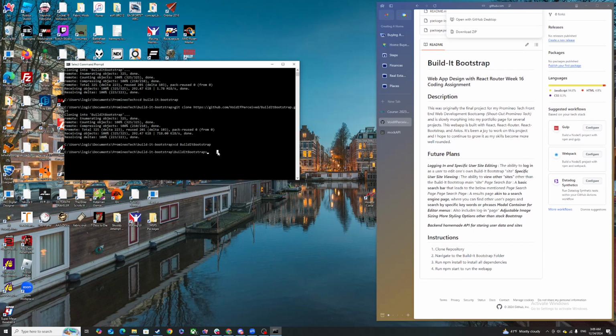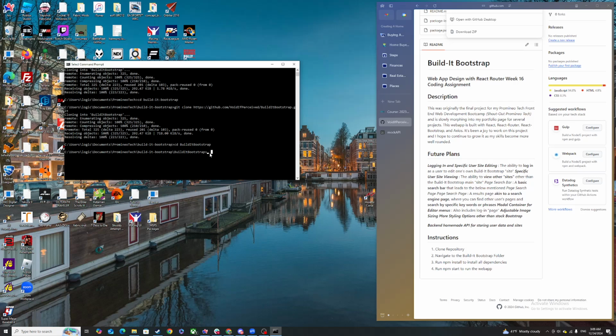But let's go ahead and dive in on setup and running. So we've already cloned the repository up here. If you want to clone it for yourself, go to github.com/voidifperceived/builditbootstrap.git. You can clone it from there.